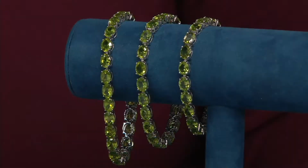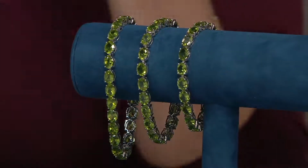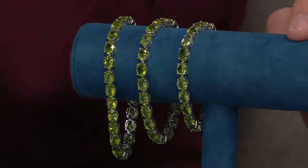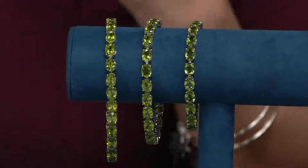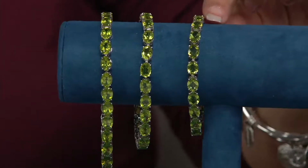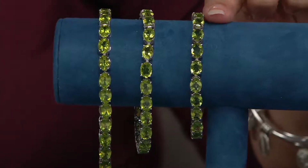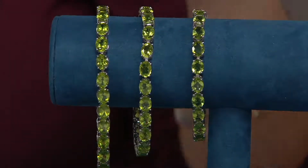You should be. If you had this bracelet, you'd be very excited. Because it's the birthstone. It is the birthstone, and look at the August color. This is no shy peridot. And that is probably the main reason why I did not shop for my birthstone, which is peridot, because it used to be pale, it used to be kind of muted. These stones are the richest peridot I have ever seen.